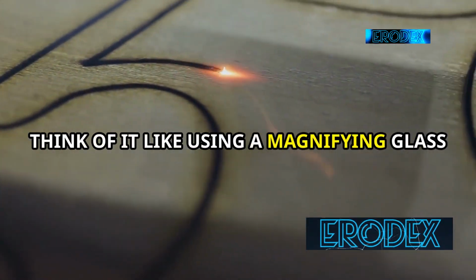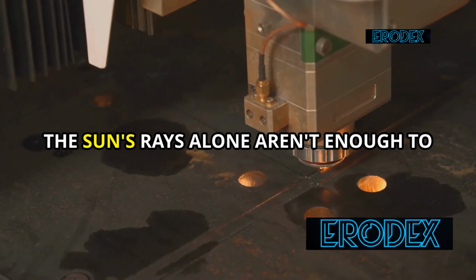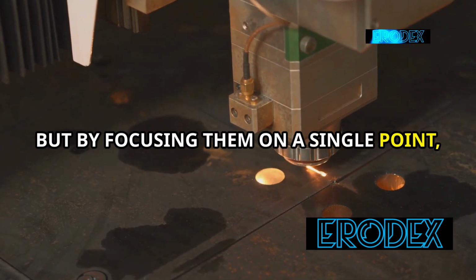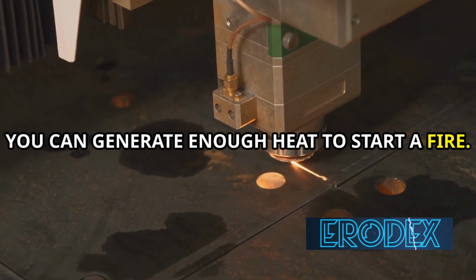Think of it like using a magnifying glass to start a fire. The sun's rays alone aren't enough to ignite a flame, but by focusing them on a single point, you can generate enough heat to start a fire.